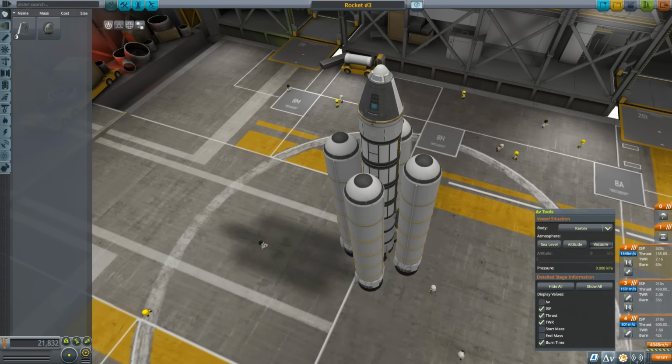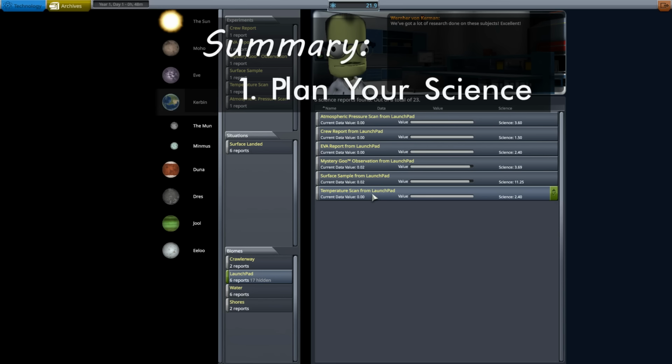So why don't we take this opportunity to quickly go over what we looked at in this episode. We started in the Research and Development Center, taking a look at the Biomes section and talking about making sure to plan the science that you want to collect to maximize your return on these missions.